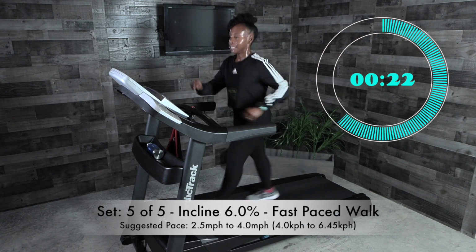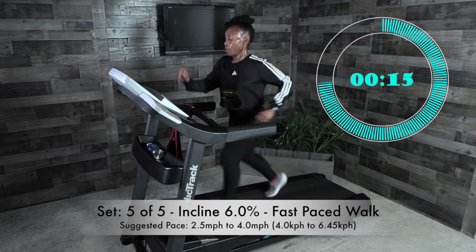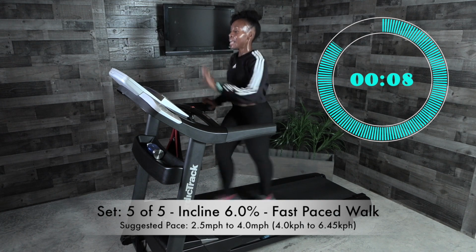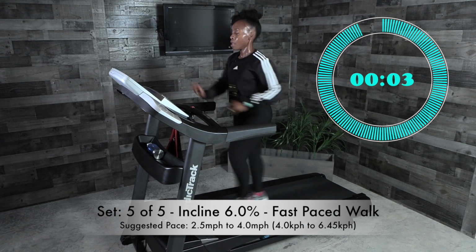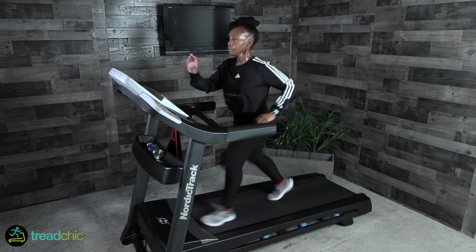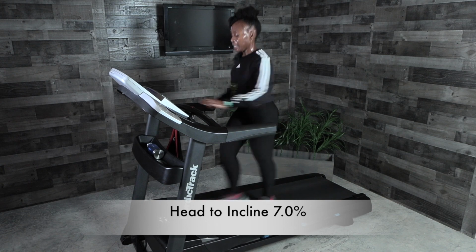That's it. Great work. Increase. Great job. We've got this. You're almost done. One last minute. If you can, if you cannot, that's okay. All right? All right. Ready? Let's head to incline 7. All right? And let's go.